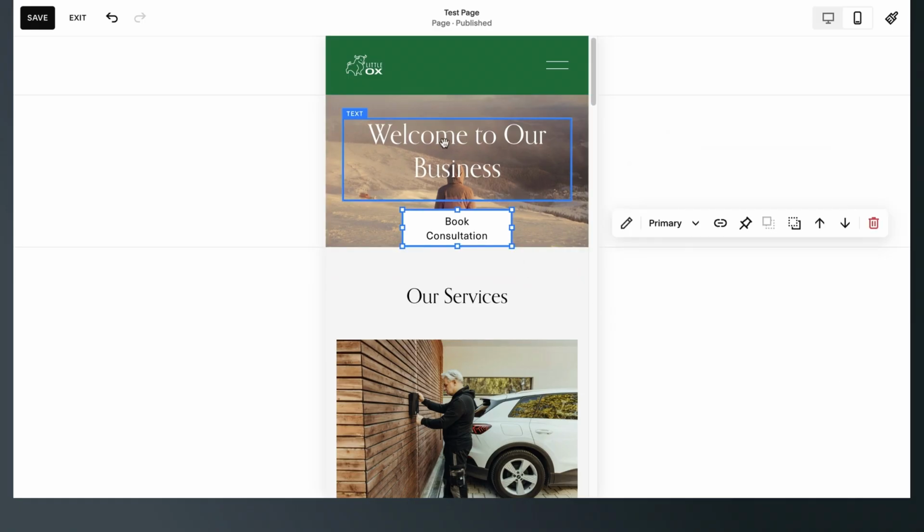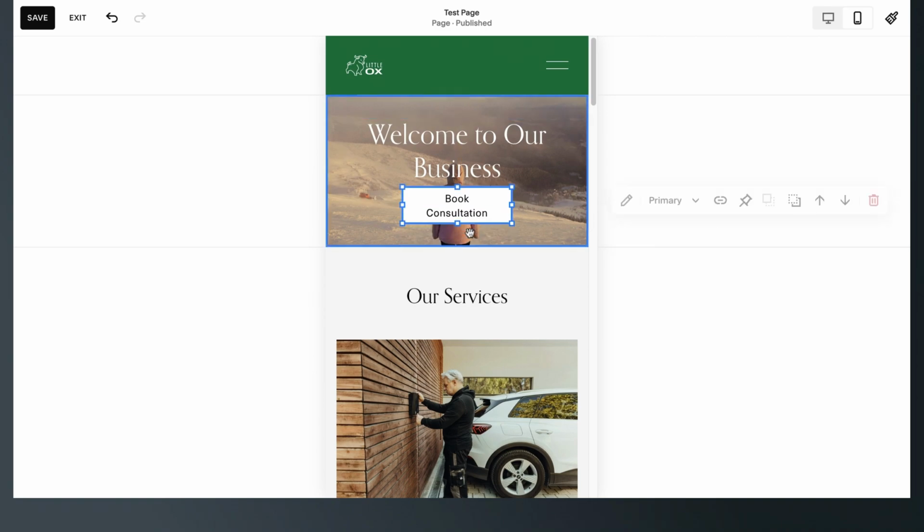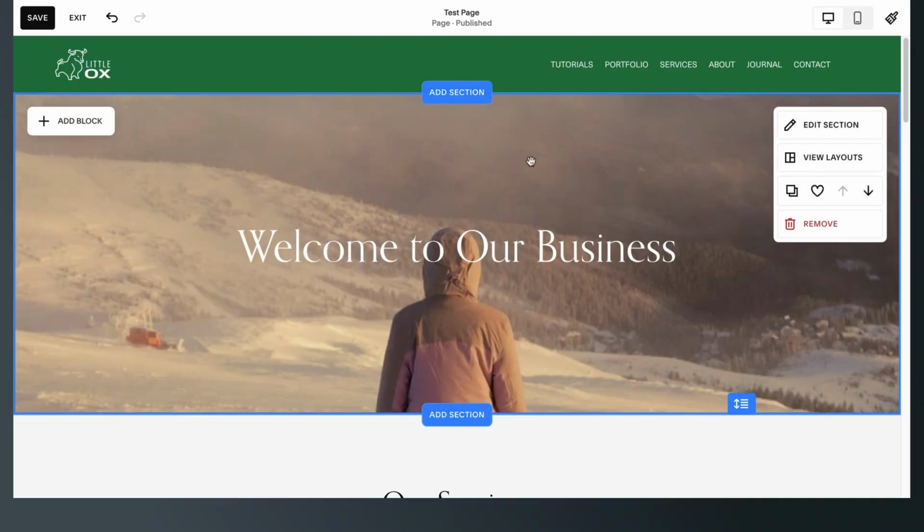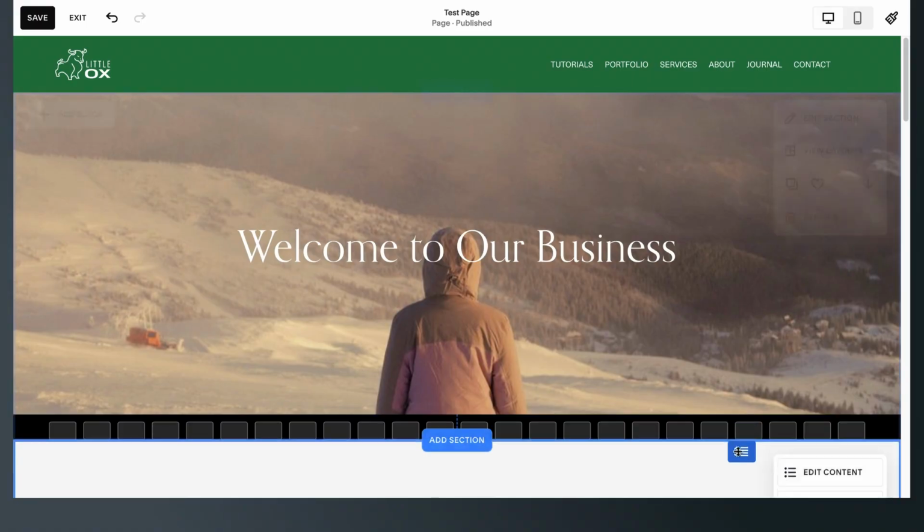So now we have this whole section here that you can see fits the original aspect ratio of the image. And that's really good for, like I said, art, or if you have a building that you design, or you just want to keep that same aspect ratio, right? So we're going to go back here and look at the same thing. So this has the original image. So we're going to pull that out.